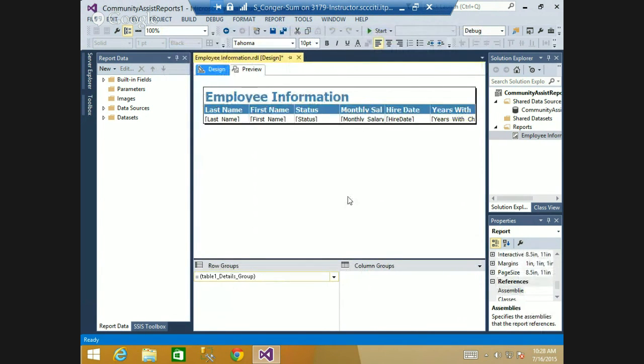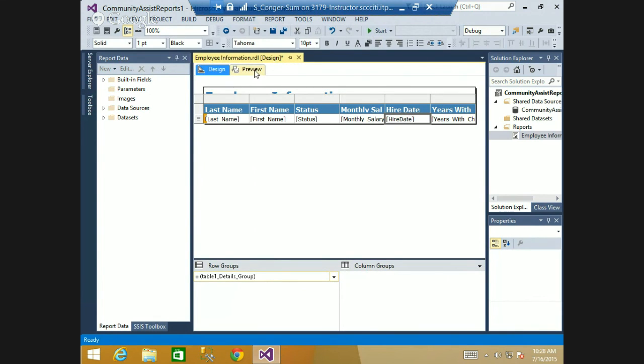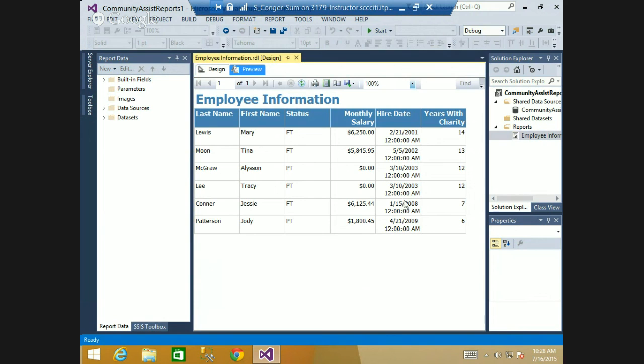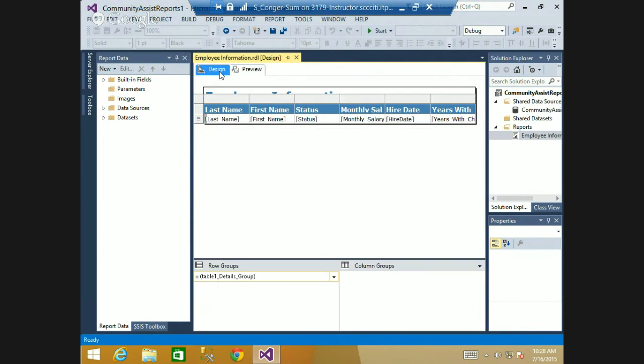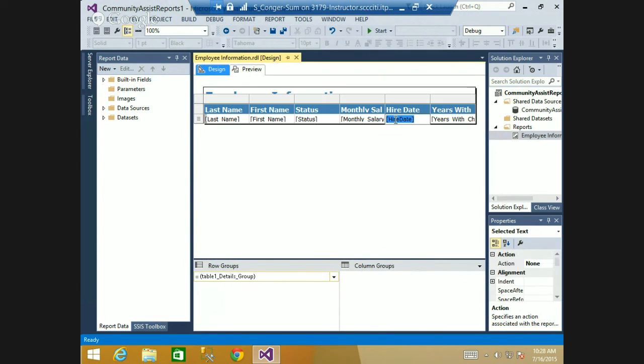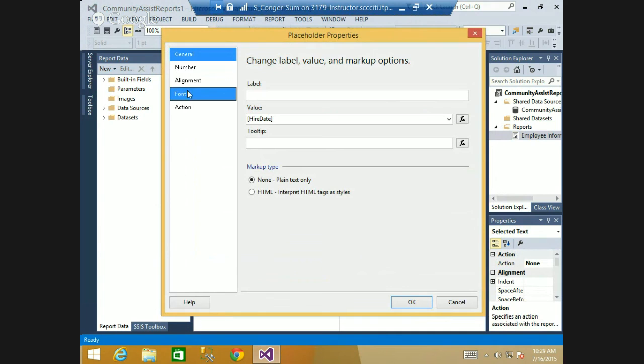You have to do the same for the date, because the date's shown on the phone. So let's look at the preview. What is the date doing? Oh, it's showing the time too. So you might want to select it again, placeholder properties.